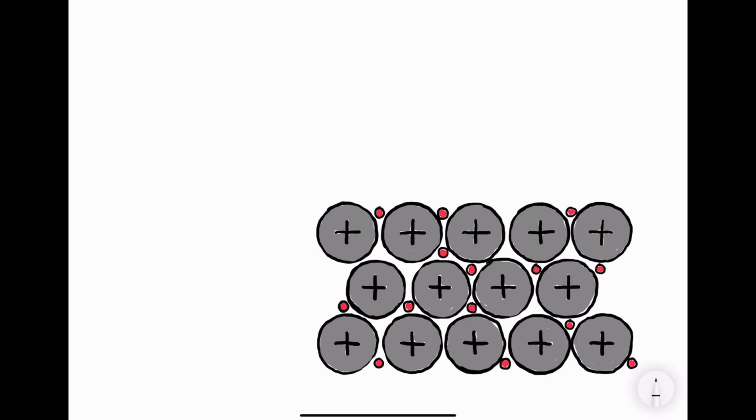Why do metal atoms form a giant lattice? Well, if we look at the electronic configuration of a lithium atom, we can see that the lithium atom has one electron in its outer shell, and it needs to lose this electron to have a full outer shell and be stable. So if we have lots of lithium atoms all together, they can all lose their outer shell electron to have a full outer shell and become stable. When this happens, these electrons become delocalized. Delocalized means free to move.